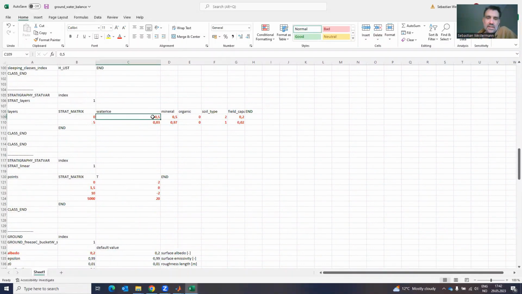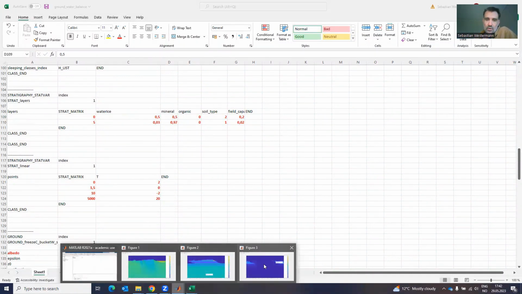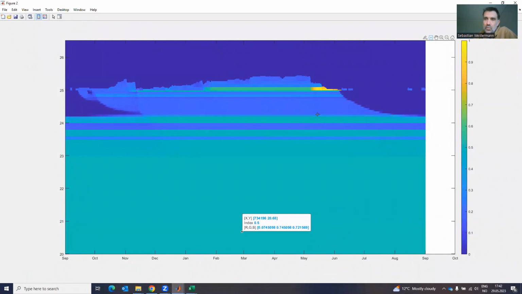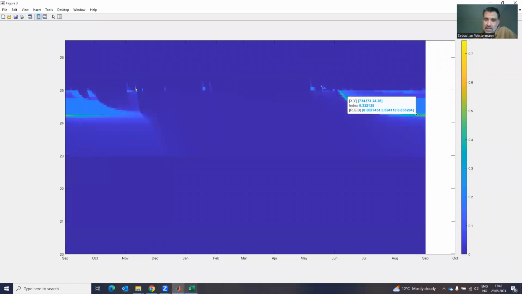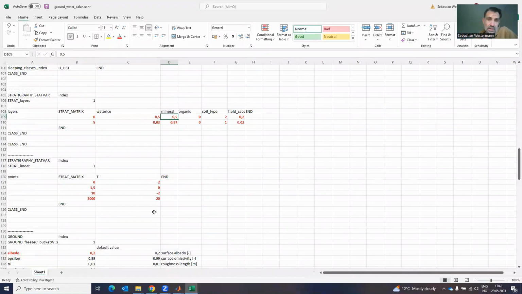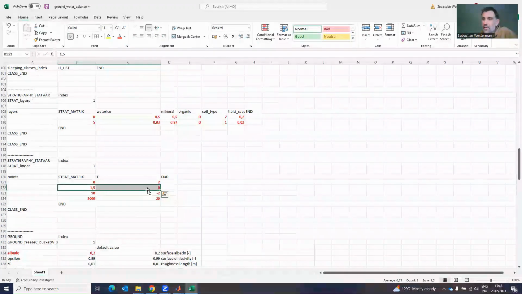So what we told it is that between 0 and 5 meters, I want the entire ground to be saturated. So water ice has a volumetric content of 0.5, 50%. The remaining part of my space is filled by minerals. So my entire pore space is filled by water. That's my initial state. That is obviously not what is happening here. The water content and the ice contents are much lower. But that's my initial state. And I told it that below 1.5 meters, I want everything to be frozen.